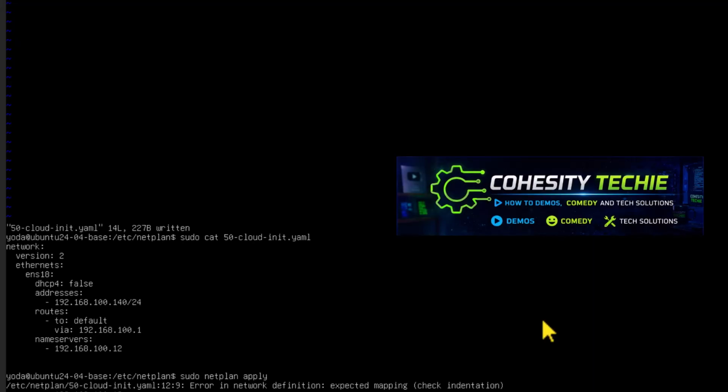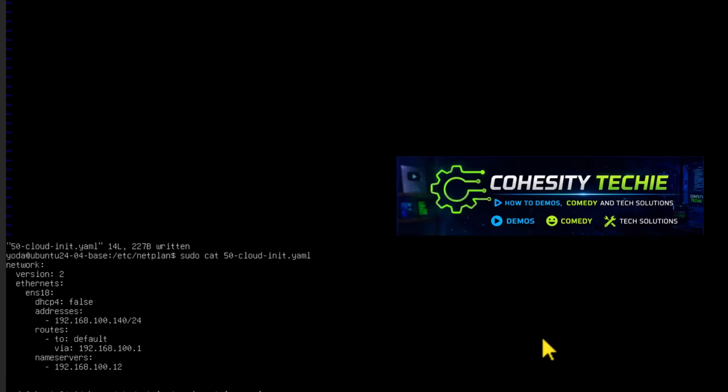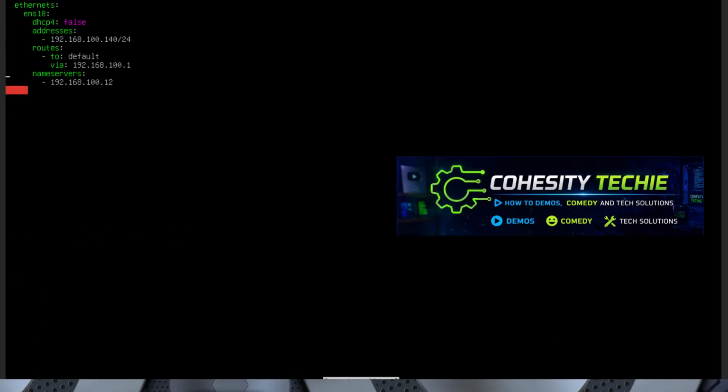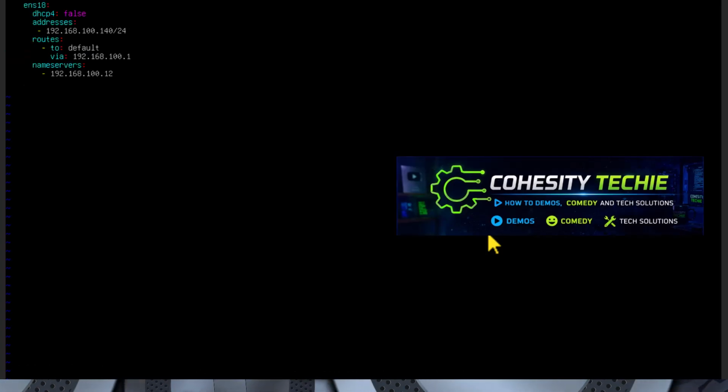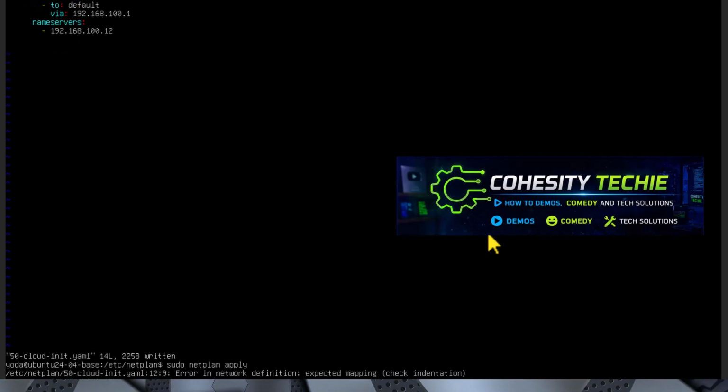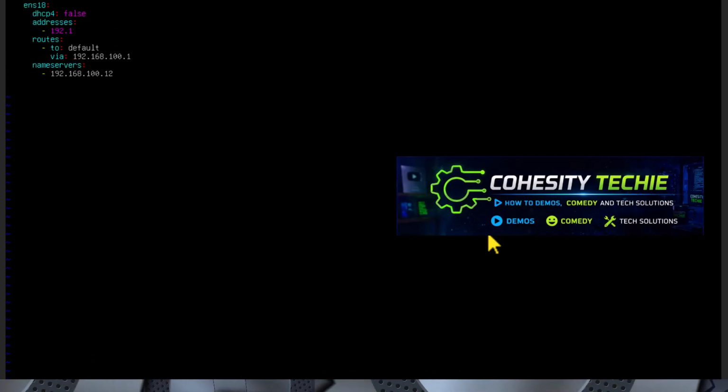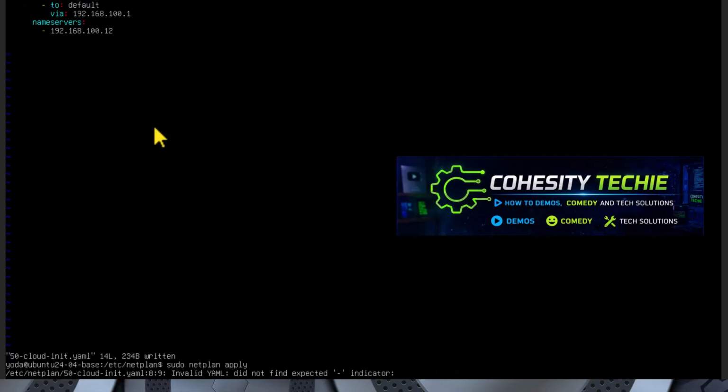And that was kind of my mistake. Also, with the dash, it's supposed to be two spaces, not one, before you put the IP address. That was another problem. I had to go back and try it multiple times. I did find a kind of neat command, but it didn't really seem to do that much different for me. You could use sudo netplan generate to check the config before actually trying to apply it.